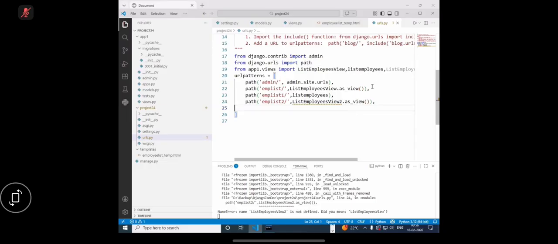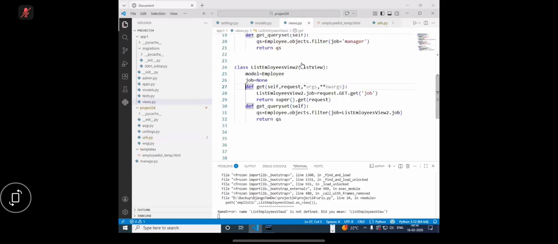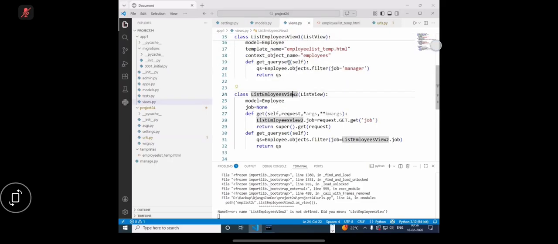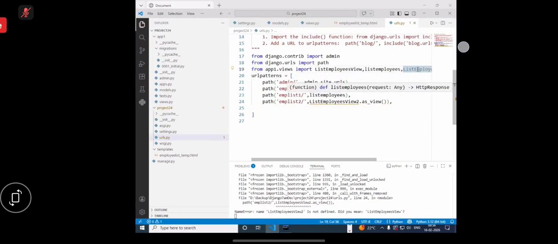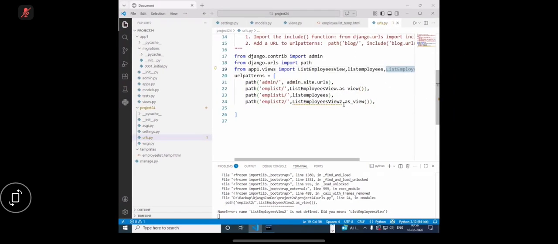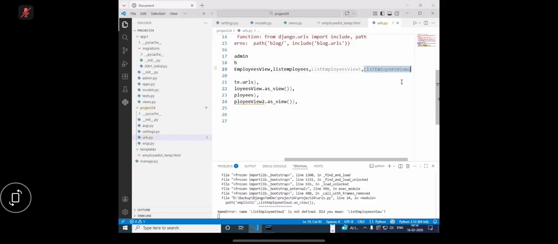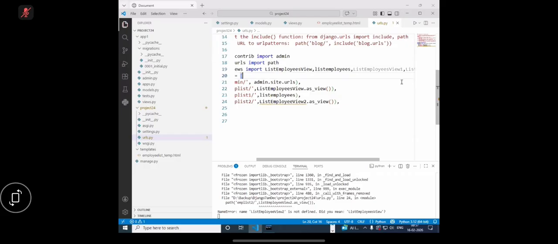One or 2, what is the name of the class? 1 is already over, right? List employee view. What is the name of the class here? Only one is there.